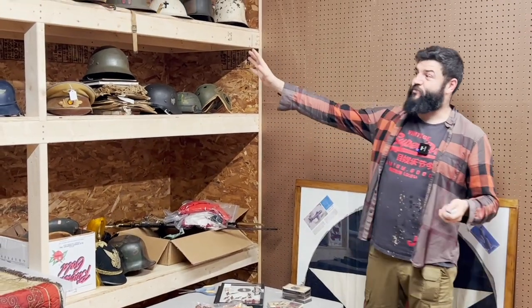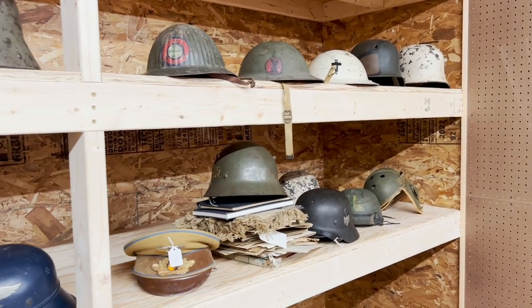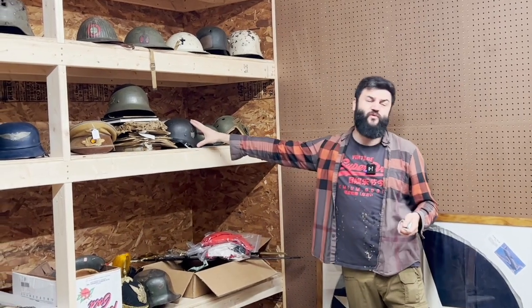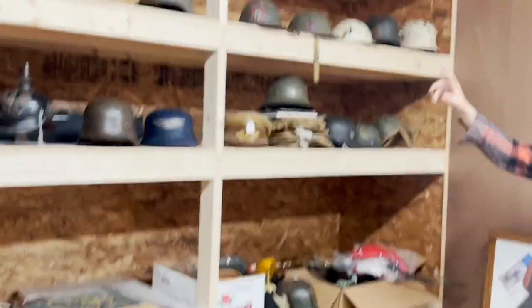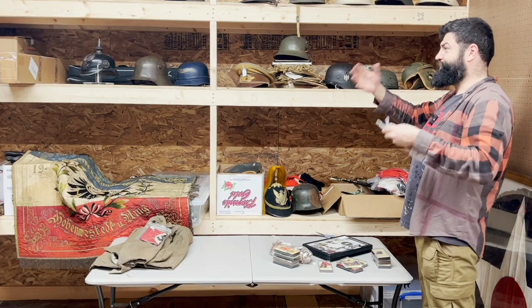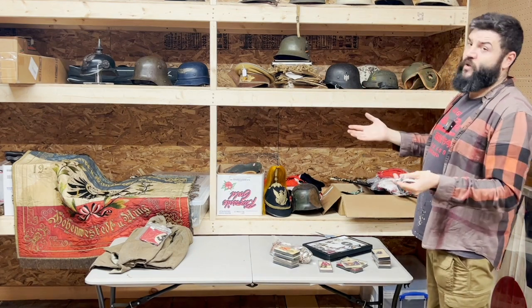Some more items we bought at the last auction. So all these helmets we bought for our customers, except this one. This one I bought for myself, and a couple more World War One period items also I bought for myself, to put on my auction, to put on my website.